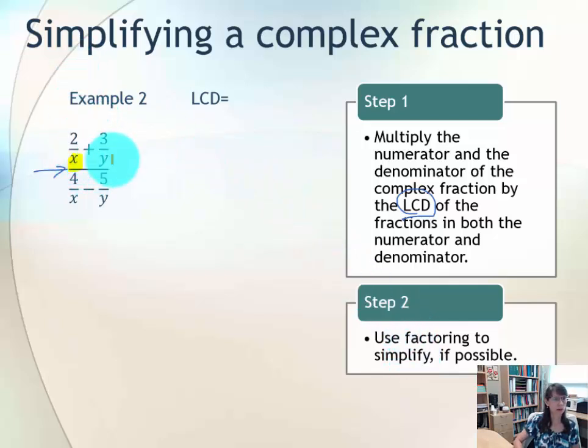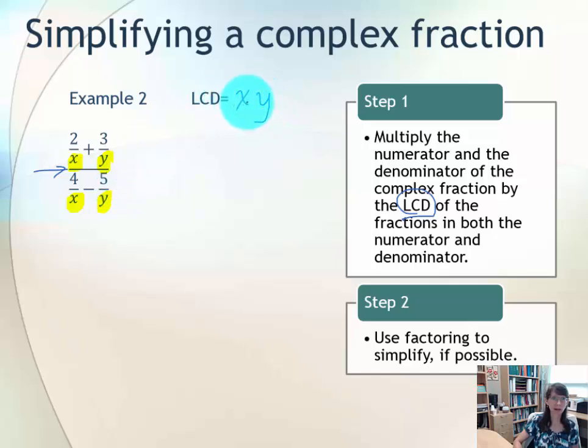So in other words, we're looking at x and y and x and y. We have four different denominators in this problem. So if you recall, the lowest common denominator is the product of each unique factor to its highest power. So one factor is x. Another unique factor is y. Another factor is x. Notice we already have x. Our last factor is y. Again, we already have y.